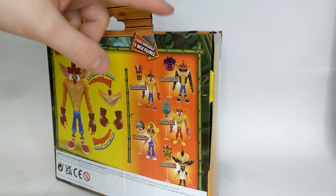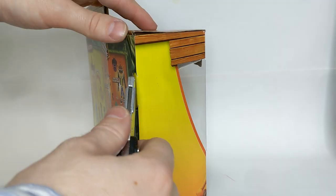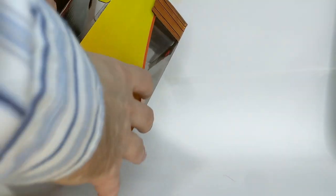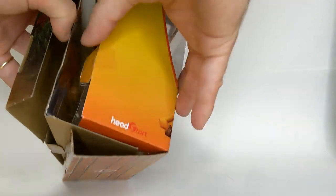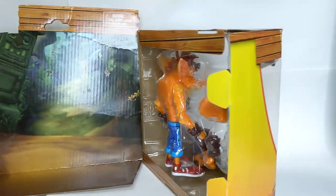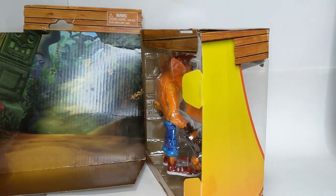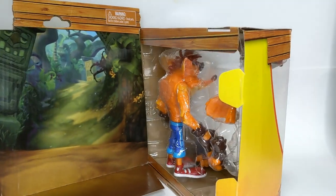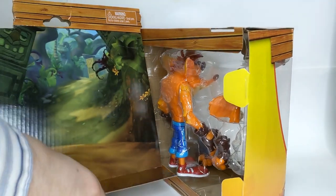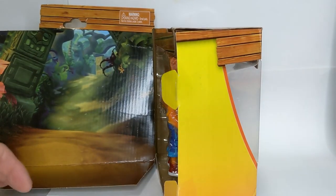We're going to try and open the box carefully now. There's a piece of tape here and a little tab — I'm going to carefully cut this. So I think it opens like a door on the back. Yes, somewhat like a door. Oh here we go, it opens up like this and you have this really lovely little background. So if I were going to display him — which I probably will — I'd definitely love to cut this off and have this little background piece to stand him on. That'd be great.